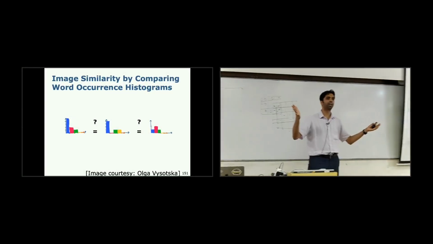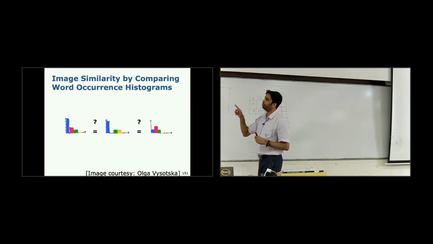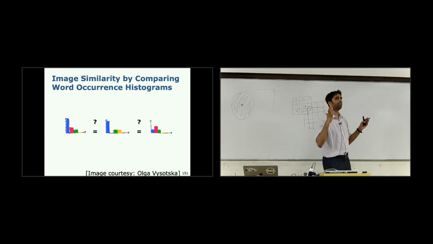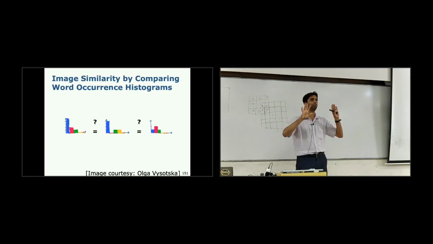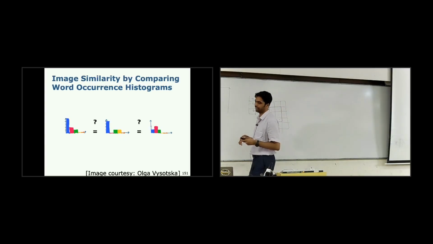In the end, there is a string of numbers. You're looking for the difference of those numbers. So when you do mean square errors, you might want to do some kind of normalization before, because maybe some images have a lot more features than some other images. So you might want to divide by the total number of features or things like this. So some kind of normalization is needed there.